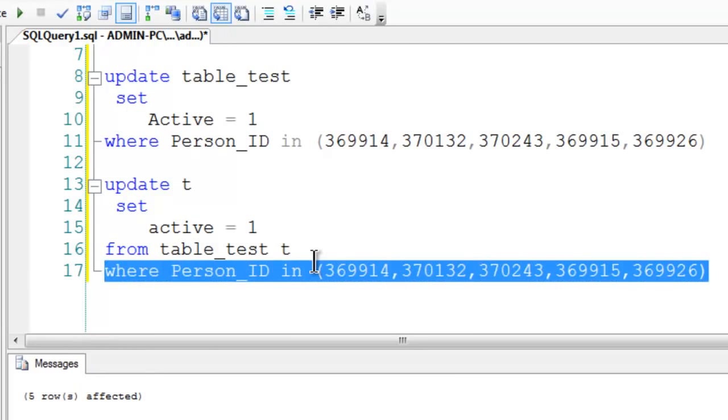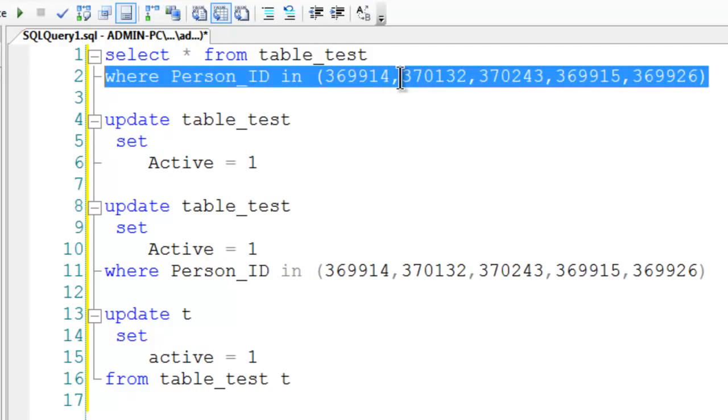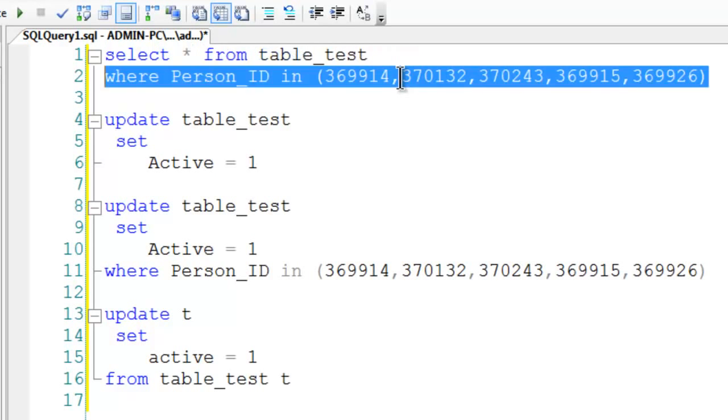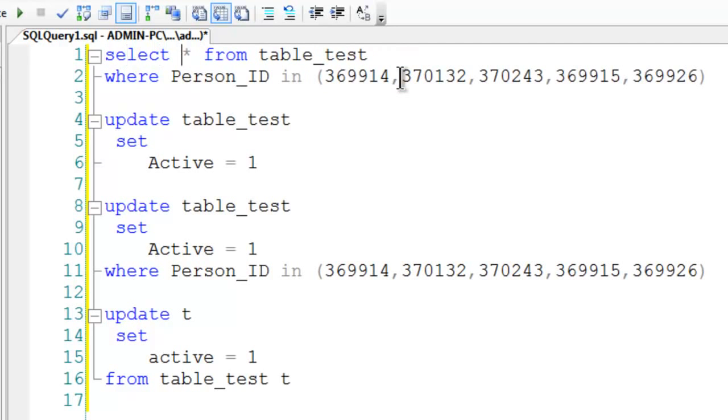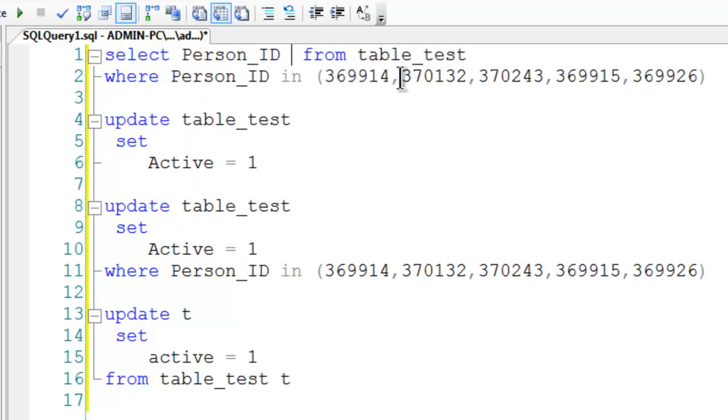What I'm going to do here is get rid of this where clause, and we're going to take this one more step. We're going to create a table dynamically, and we're only going to insert these people into another table dynamically.